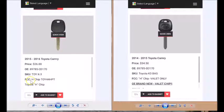They point out right here, FCC number H-chip TOY44HPT. So this is a Toyota H-chip key, which is for a type 6 immobilizer system on a bladed key. And over here on the right, it says FCC H-chip valet only. See how they put this in big bold letters? They want you to understand that this is a valet key and not a master like we have on the left. But here's where it gets really interesting.